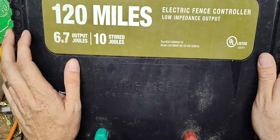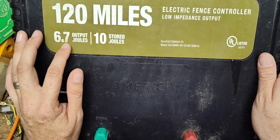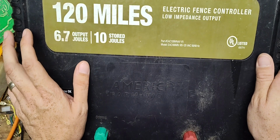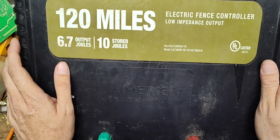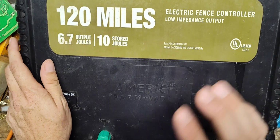The guts are identical to this, so I don't know where they get the extra 20 miles or 0.7 joules, because those are rated at 100 miles, 6 joules. I don't know where they get that extra mileage information from, but they do. They slap a sticker on there and say it is. But anyways, I haven't worked on this unit yet.